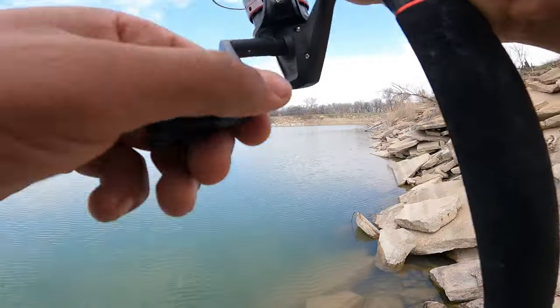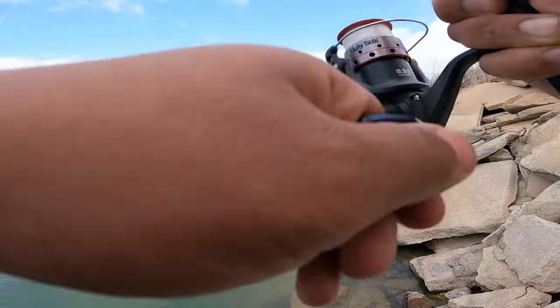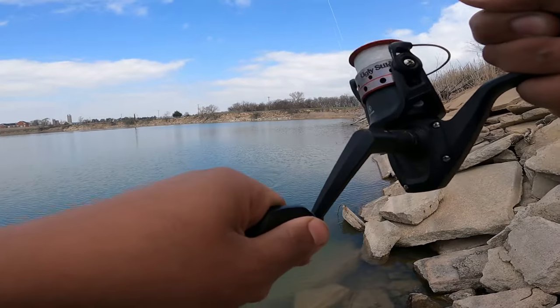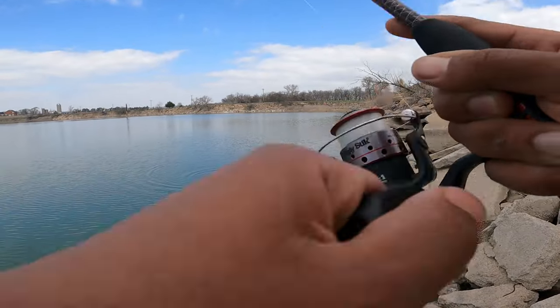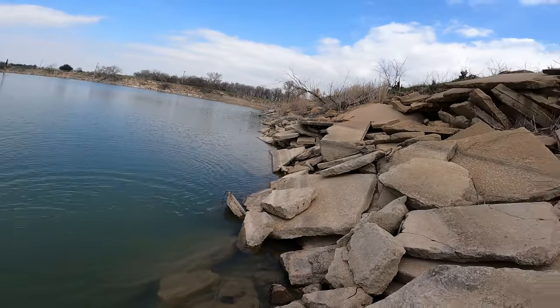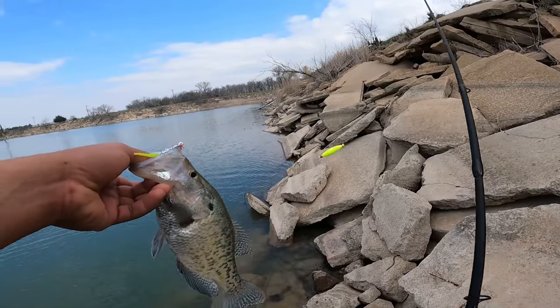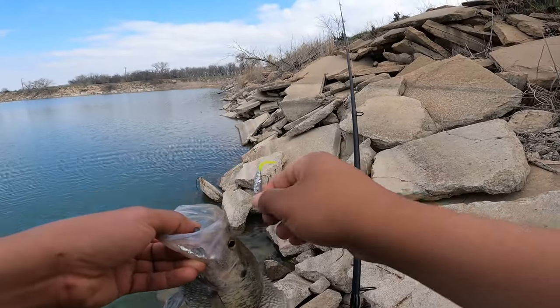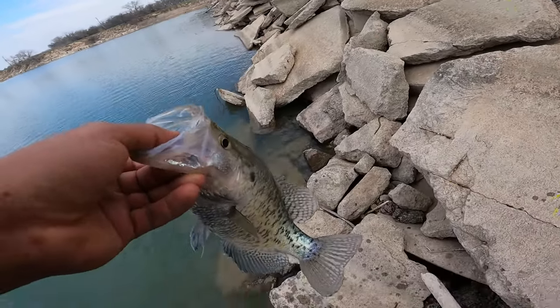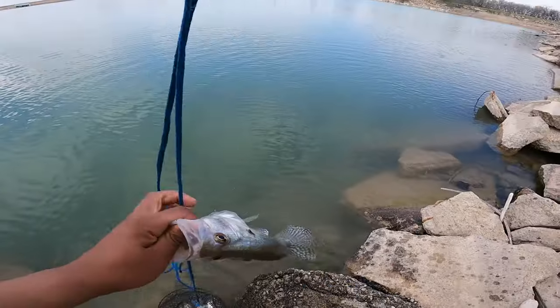Oh my goodness. Please stay on. I'm gonna even loosen my drag for you because you're actually a decent crappie. You're a pretty good one. Actually, you're a really good crappie. Oh my goodness. You are a hefty, hefty, and the hook just falls out. Mr. Crappie, thanks for playing.